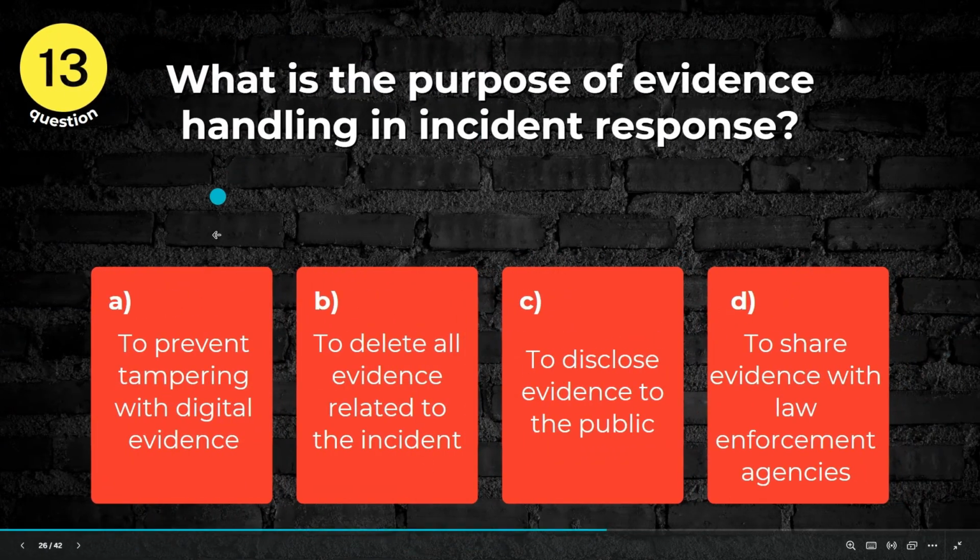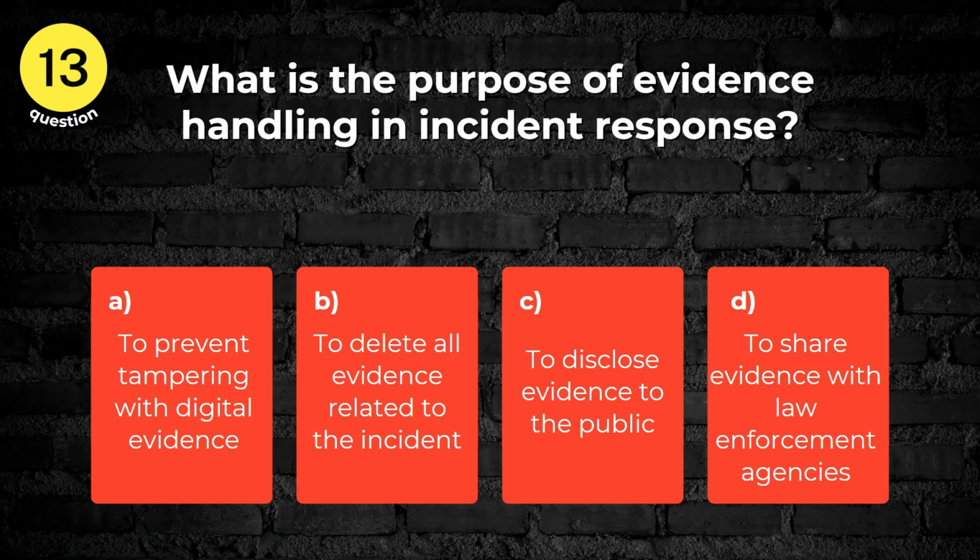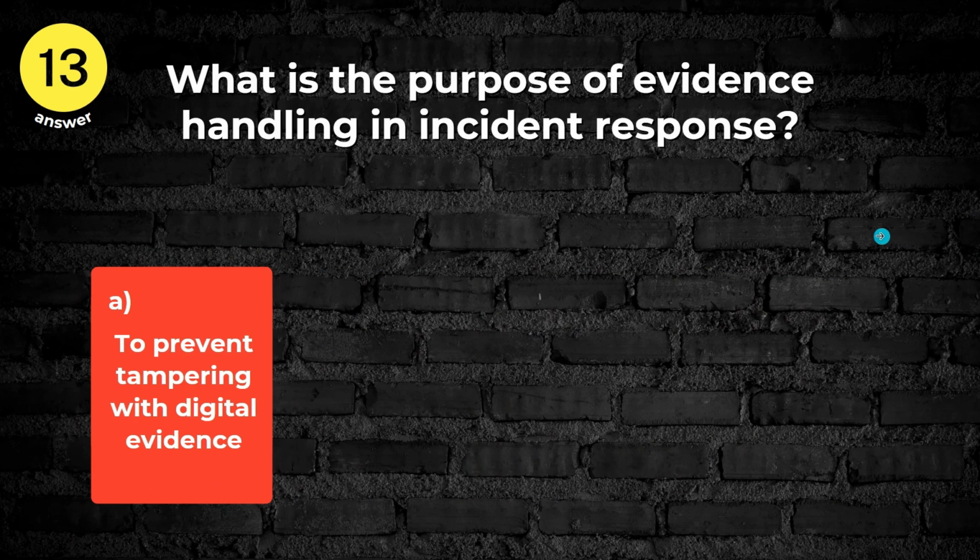Next one. What is the purpose of evidence handling in incident response? A. To prevent tampering with digital evidence. B. To delete all evidence related to the incident. C. To disclose evidence to the public. D. To share evidence with law enforcement agencies. It's going to be A. To prevent tampering with the digital evidence.